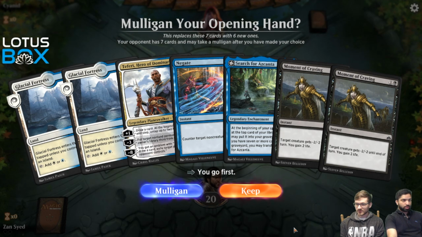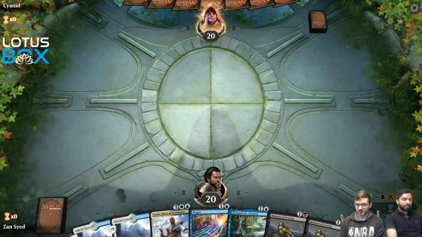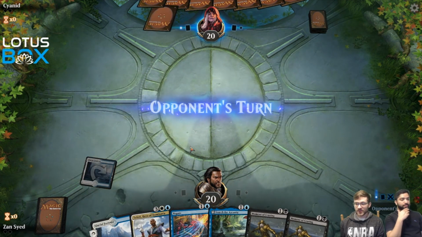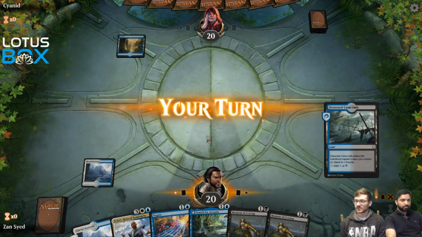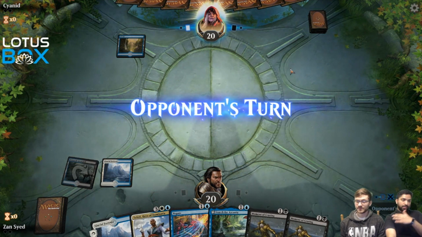I think I'm going to keep, based off of the search. Sure. Even though we have tap lands, we're on the play. I think it somewhat counteracts that. We could draw a land. The Moment of Craving will catch us up if we find black against the aggressive decks. Yeah. Why don't you call this? Dang it, too late. Well, we found black, but it's too slow.